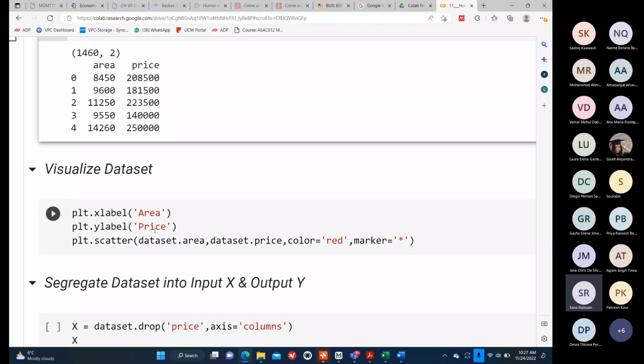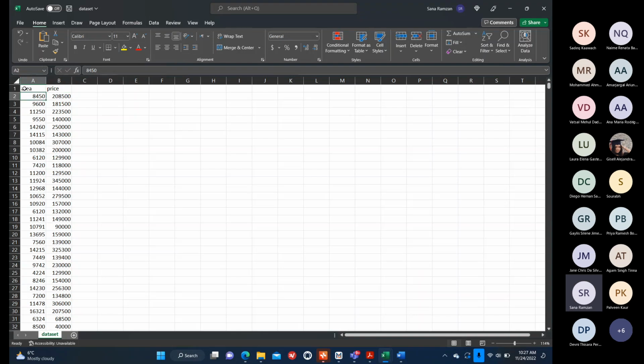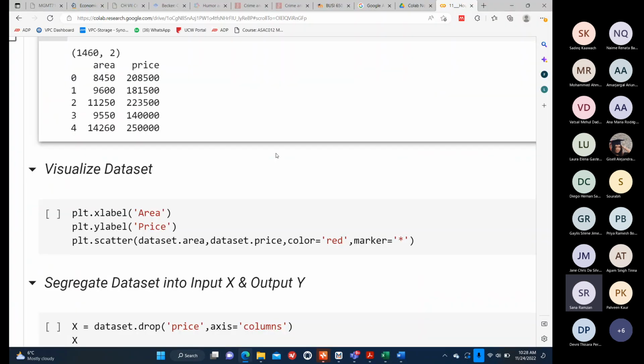This area and price is not this word. Why? Because I'm just telling the plot right now to plot this label and plot this label. So plot X label as capital A, Area, and plot Y label as price. Here only labeling is happening. It's just a label. The plotting is happening through this code.